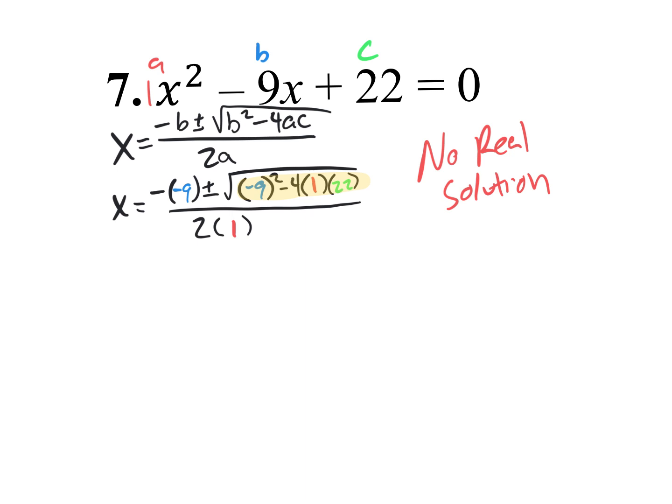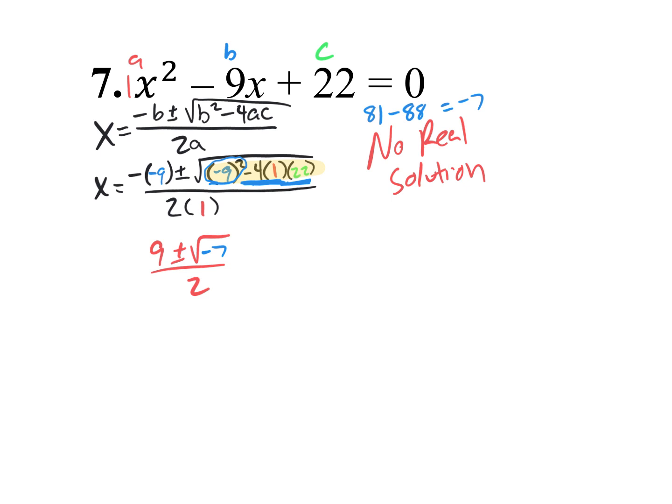When you start doing the discriminant, negative 9 to the second power, negative 9 times negative 9 is a positive 81. But when you go negative 4, minus 4 times 1, that's minus 4, and minus 4 times 22, that's a minus 88. So you really have a minus 7 as your discriminant. So if you were to rewrite this, the minus 9, first of all, becomes positive 9, plus or minus the square root of, you have a negative 7 right there. And it's still divided by 2 times 1, which is 2. But right here, this becomes imaginary. If you try to do this on the calculator, it'll say error. It won't work. You could just stop right there and say no solution.